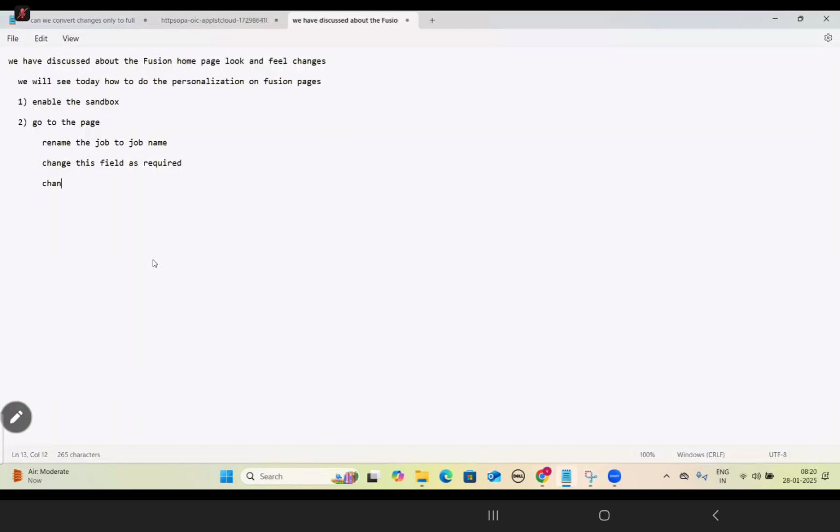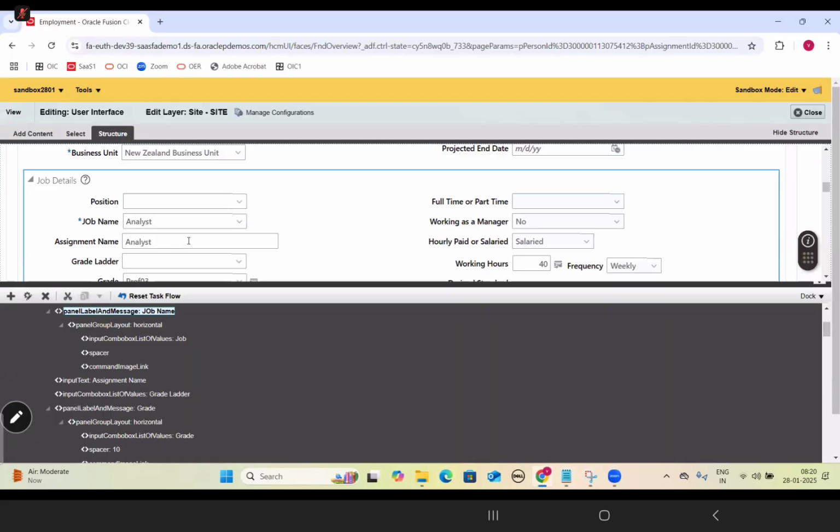Now change the BG color of the job field. BG means background color.